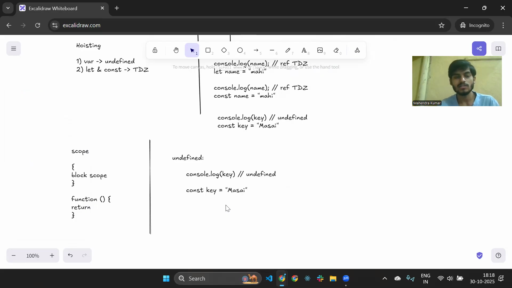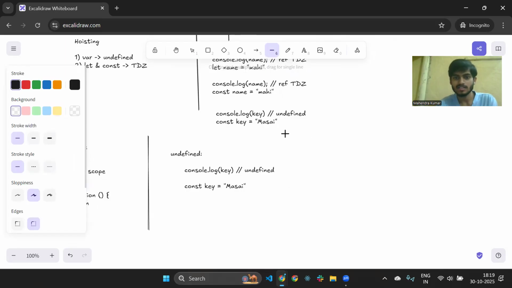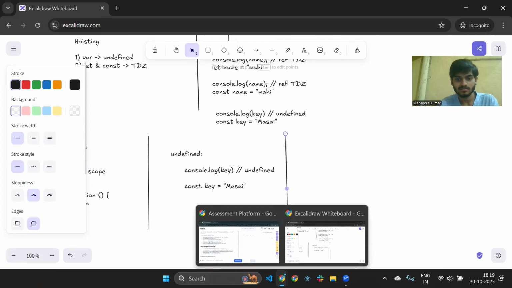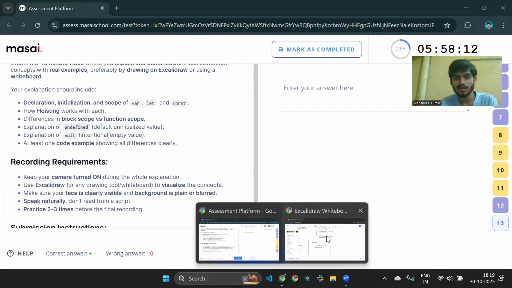This is the default behavior of JavaScript. We don't initialize a value with undefined, but JavaScript gives us, we can say, something like an error but not an error. It gives the system default uninitialized value.